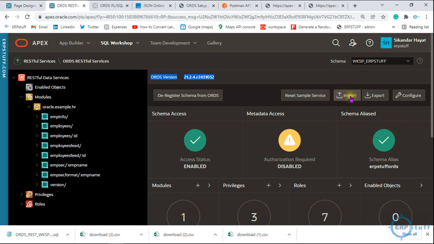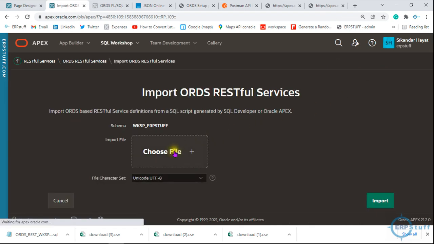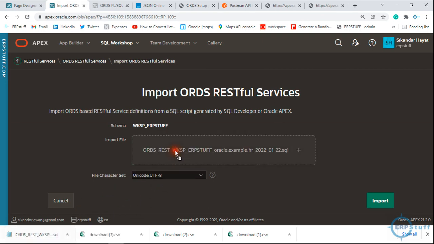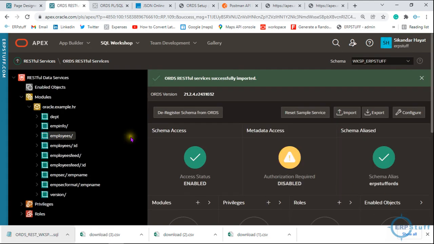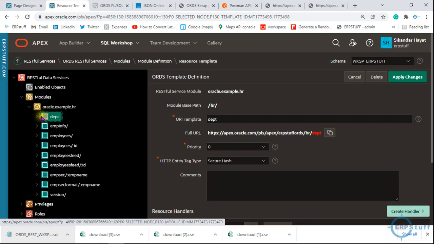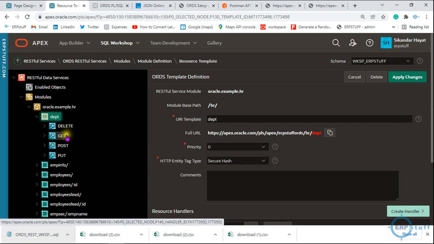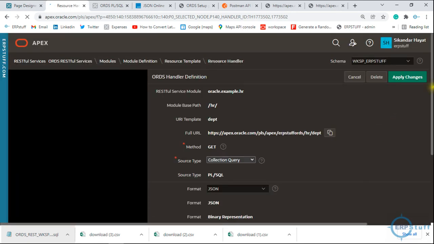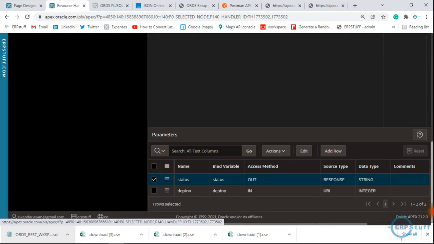Okay, now let me import to see if that get will come or how it will work. Just an experiment. Choose a file. I think this one is there. I will just drop it over here, import. Okay, department is there, right? So it refreshed all. It has not duplicated anything, right? This is something good. So all my setup is now available.